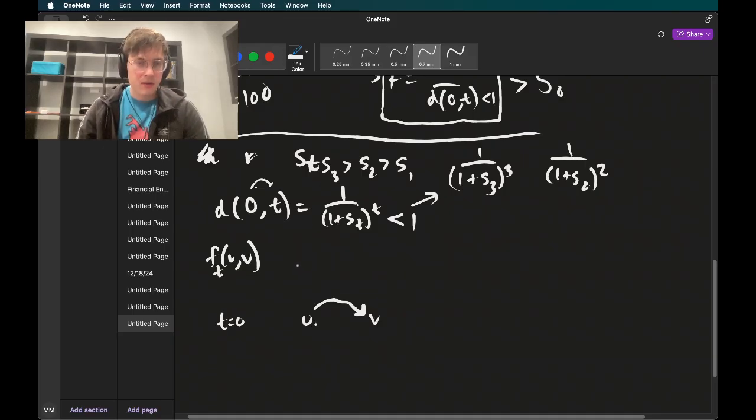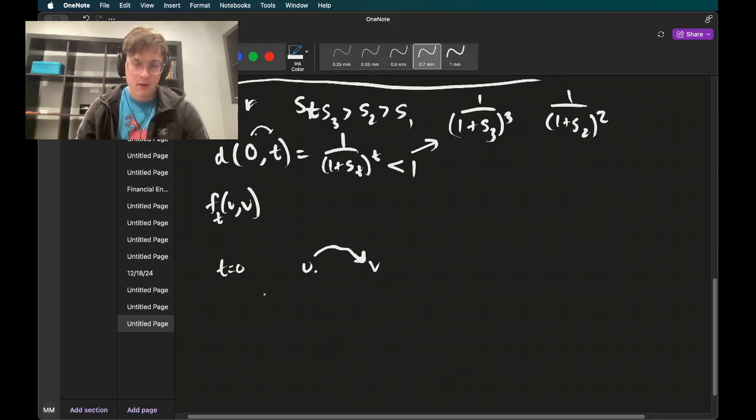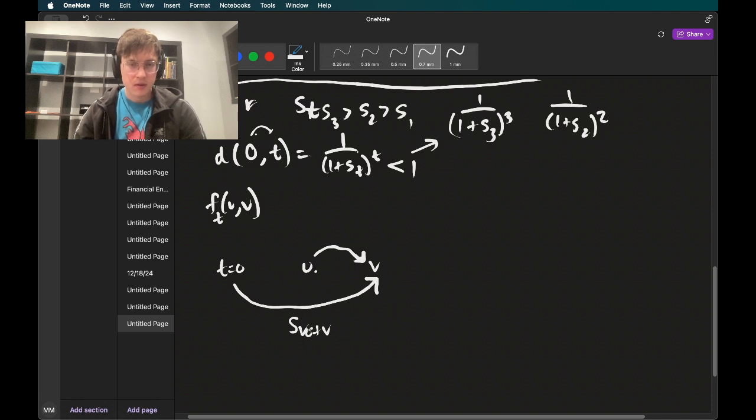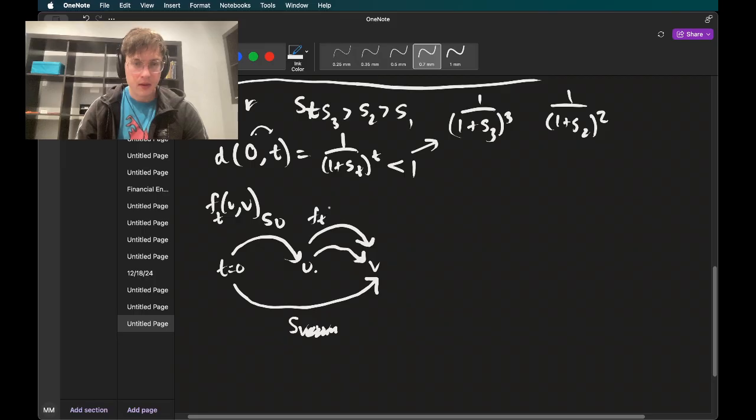There's a way you can compute this in terms of spot rates. Imagine the following situation. You're at t equals 0. Immediately you lend up until V, at the rate S of V. At the same time, you lend at S of U, and then immediately afterwards you lend that same money, compounded, at the forward rate F of U,V, because this is exactly what the forward rate is. It's the price for lending in the future. Now you can see we've gone in the same direction. We've lent money twice here and once there, and hopefully these should be the same thing.